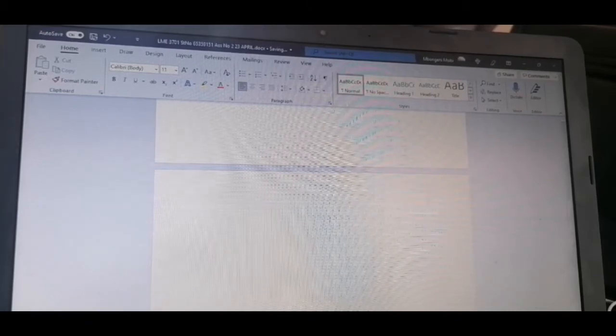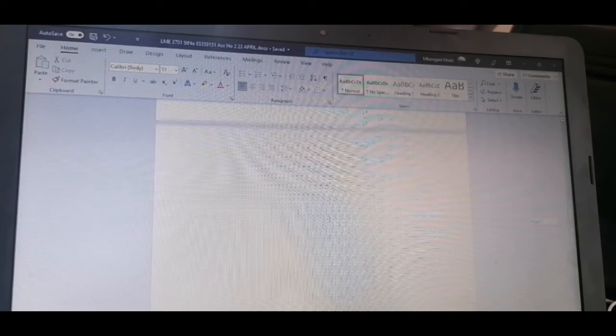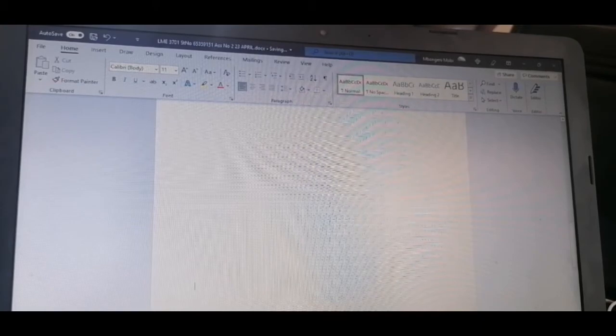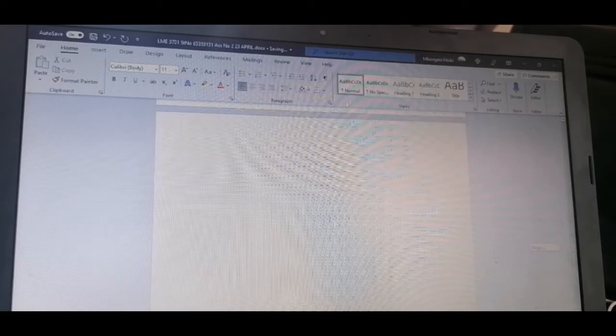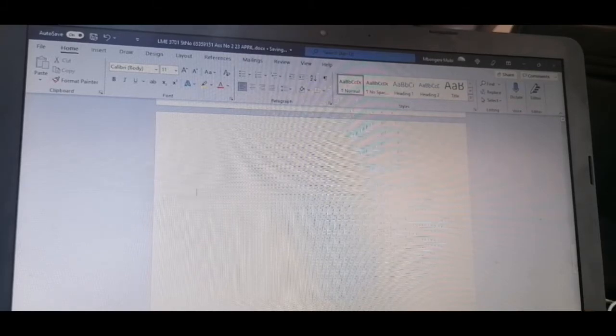So page number three, which now we must also create. We press enter until we move. That is page number three. This one is going to be for the table of content. Yes, the table of content. This is page number three.